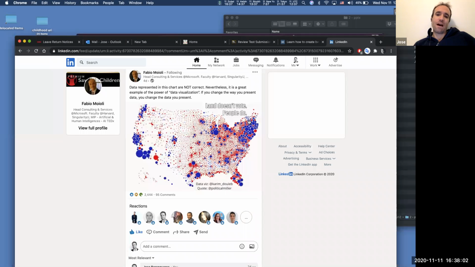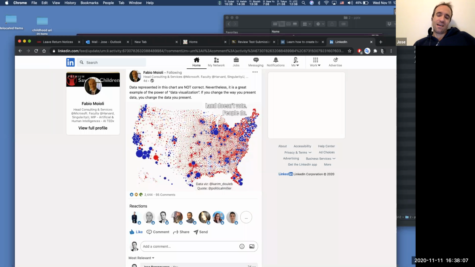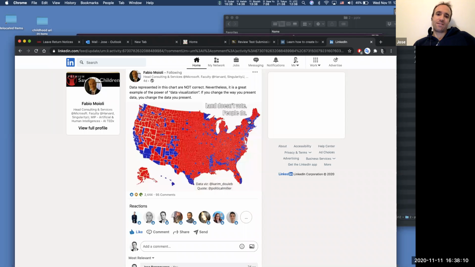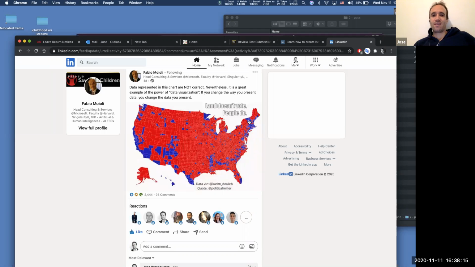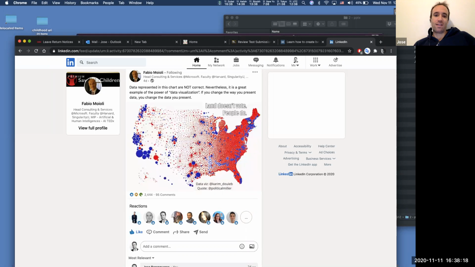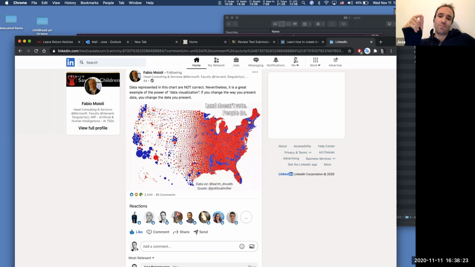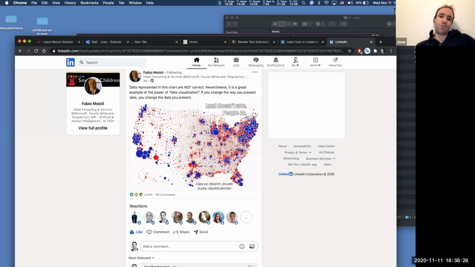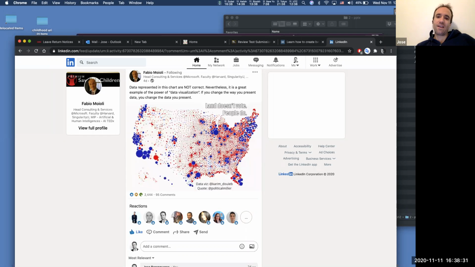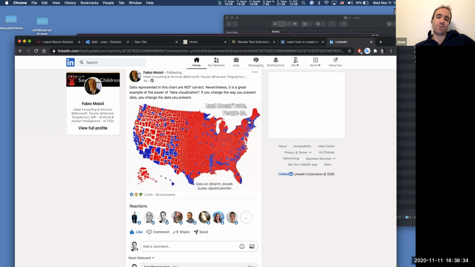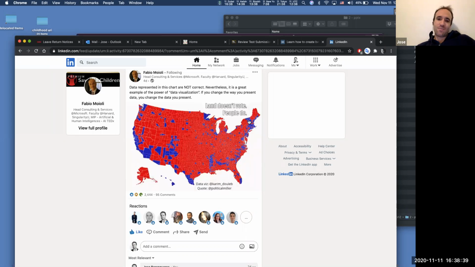So he's complaining that showing a map as representing votes is biased, and it favors places where you have a lot of land and few people, and it underrepresents places where the area is very small, like cities, and they show very small in 1 or 2 pixels in the map, right? And it just happens that the people that vote Trump usually live in very low density areas, and the people that live in the cities vote Biden.